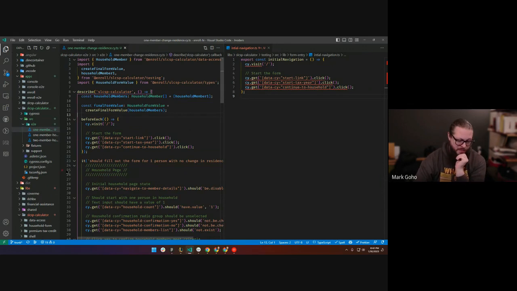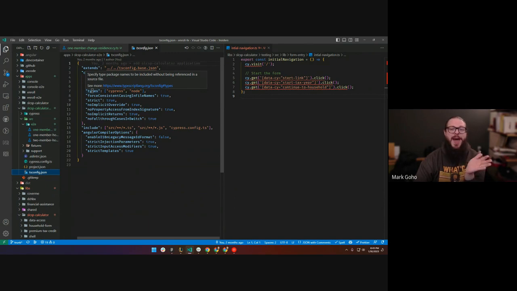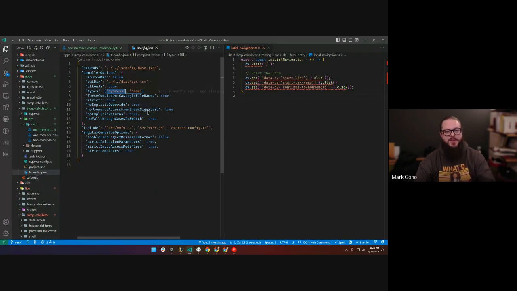Not really magic, because it's not totally obscured from our ability to control, but essentially in the tsconfig, we have this types property, to specify type package names to be included without being referenced in a source file. I don't know if that's a horrible thing that TypeScript gave us, but if you add Cypress to this array, it will just know to grab the Cypress type definition file and make sure that it's accessible here.